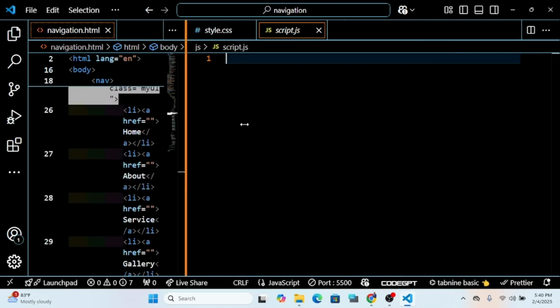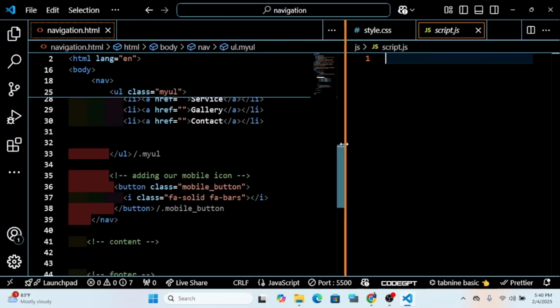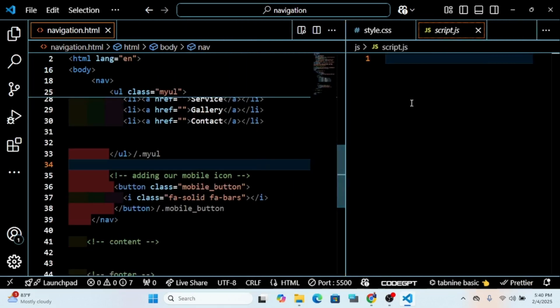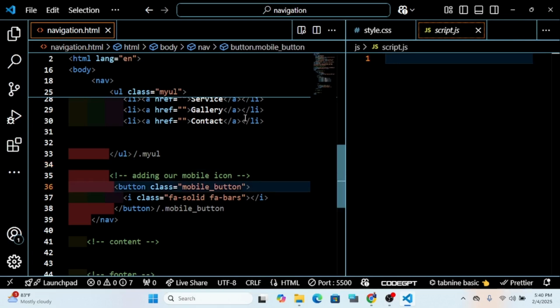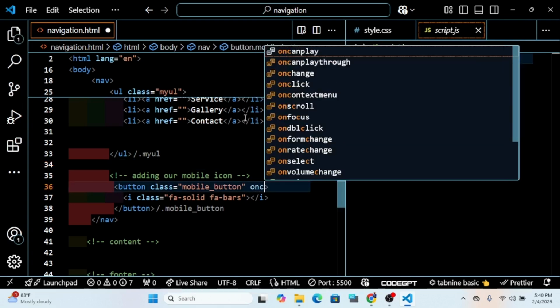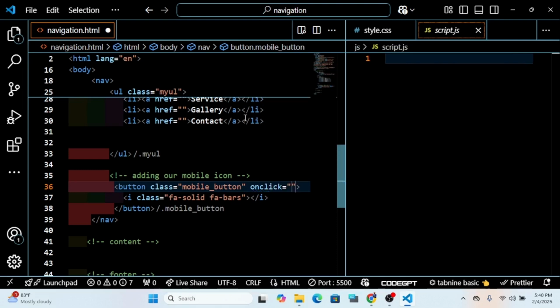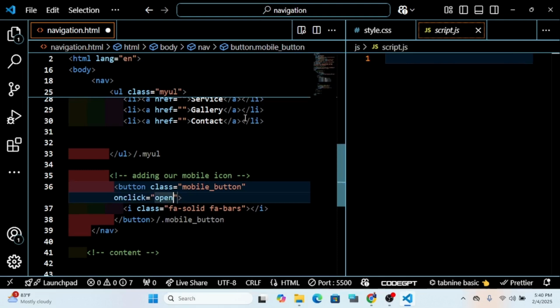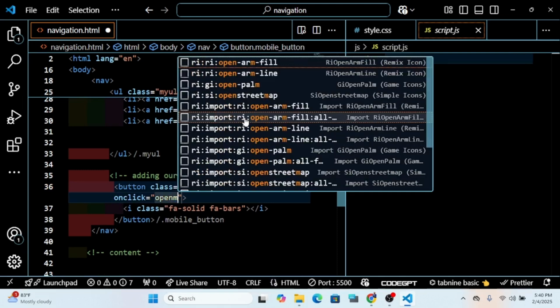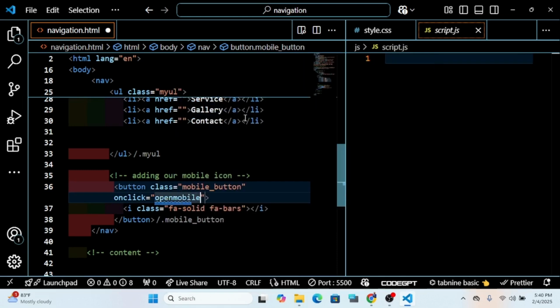Let me make this open, I want you to see whatever we are doing. Inside our JavaScript, we are going to come to this place. We are going to say onclick, because we want to make use of it. Let us give it an open function, we are going to say openMobile.